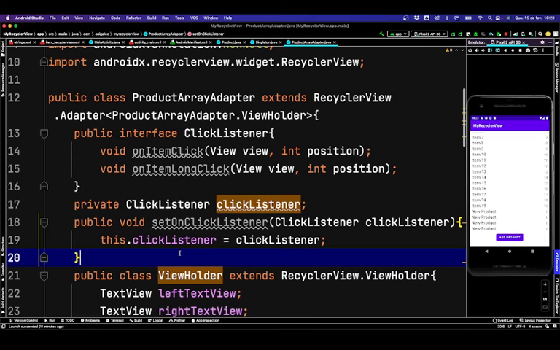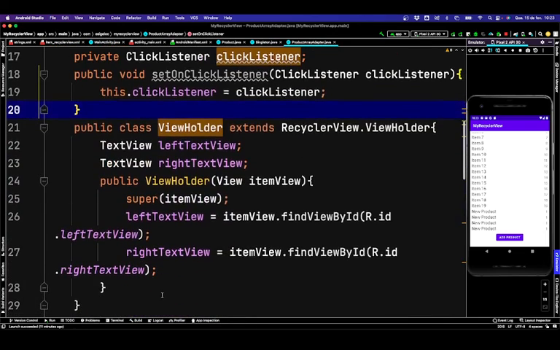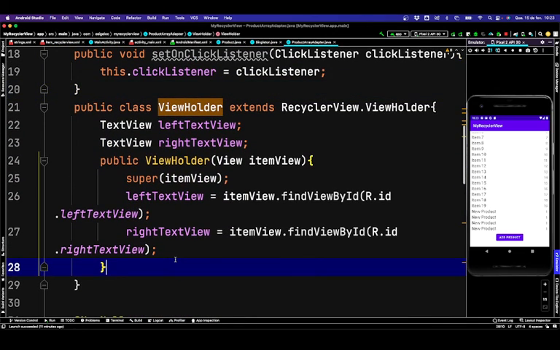Now we need to implement this click listener on our view holder. So every time any view holder is clicked, it knows it got clicked. Okay? So? Excuse me, sir. Yes? We need this on-click listener because before, on-click listener is only provided by the system for the buttons. But we have just a click listener for the entire RecyclerView. So it knows the RecyclerView was clicked, but we want to know the item itself was clicked. So that's what we are doing.